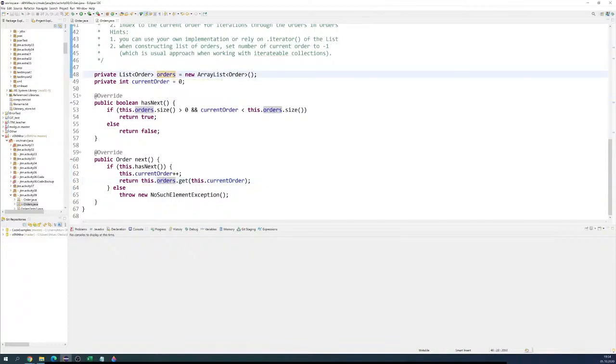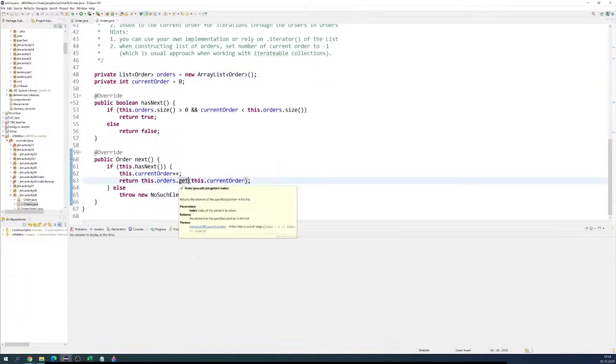ask this list to get us the current order. There's the list of the orders, and that's the method get, and to the method get we provide the index which we want to get. And this index is the current order, the current position.